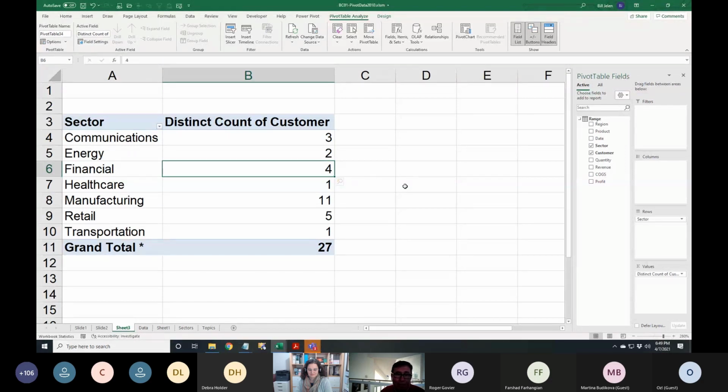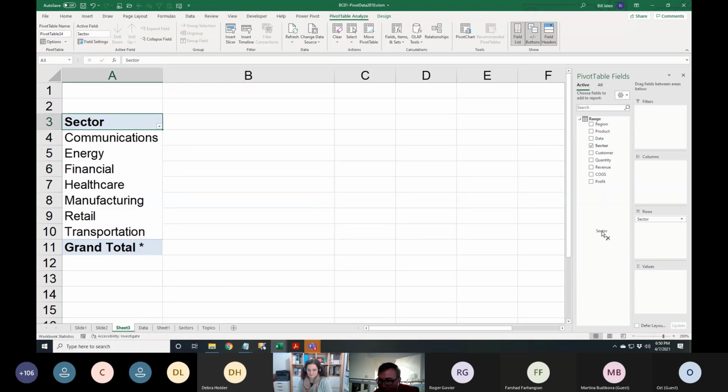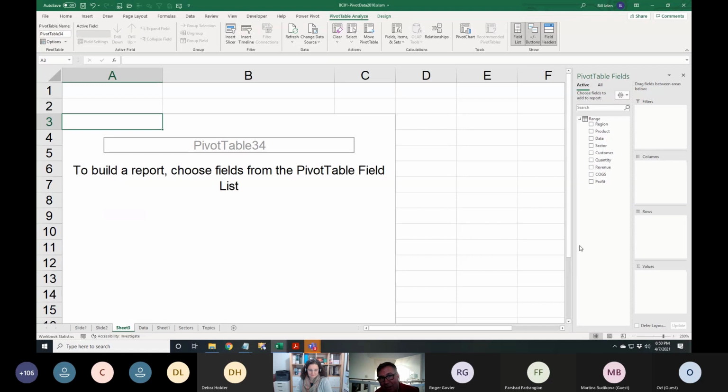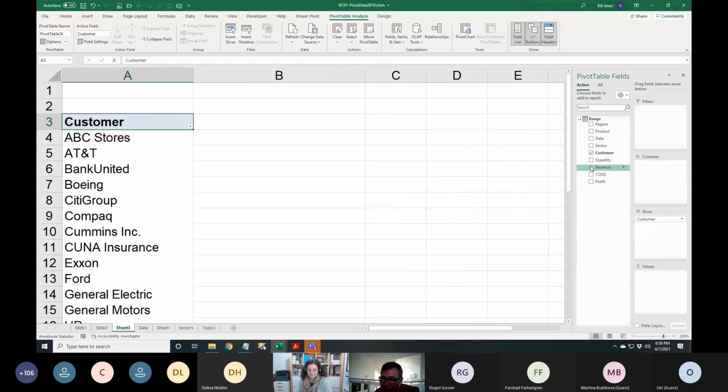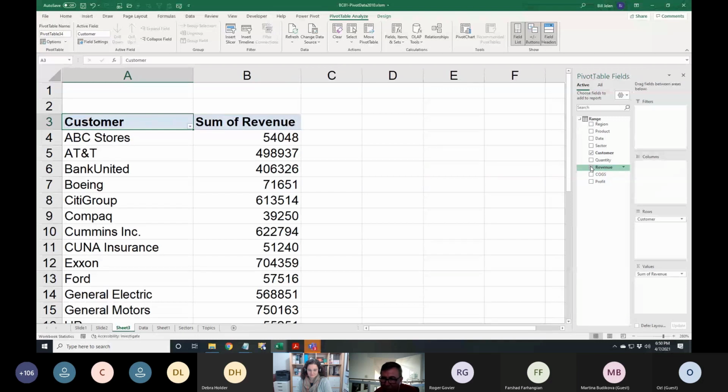There's an example in the book where I can concatenate text into the values area of a pivot table, but only if I use the data model. Here's the other one that I just love, and had I still been working somewhere, it would have been something that I would have used every single week.